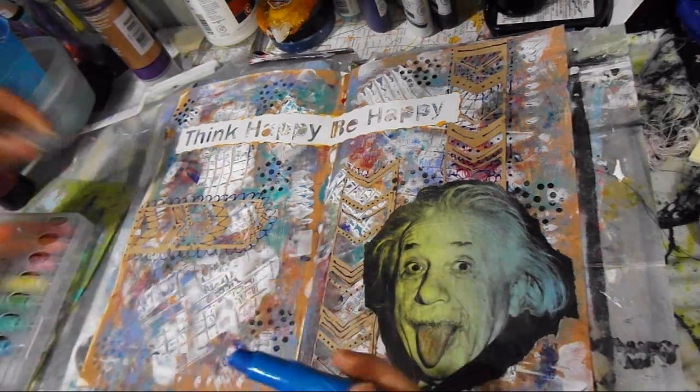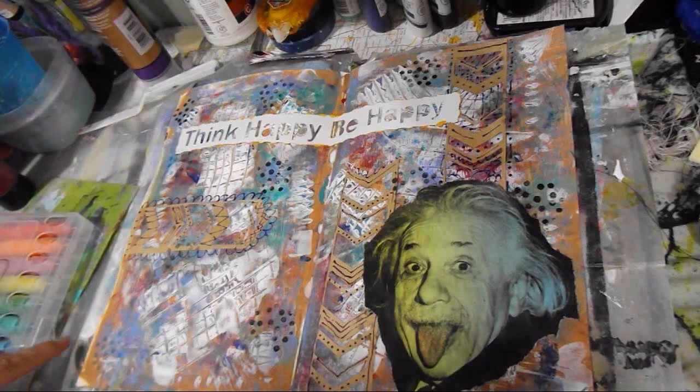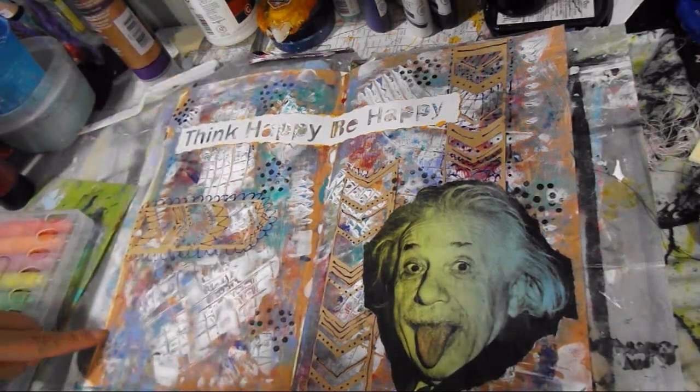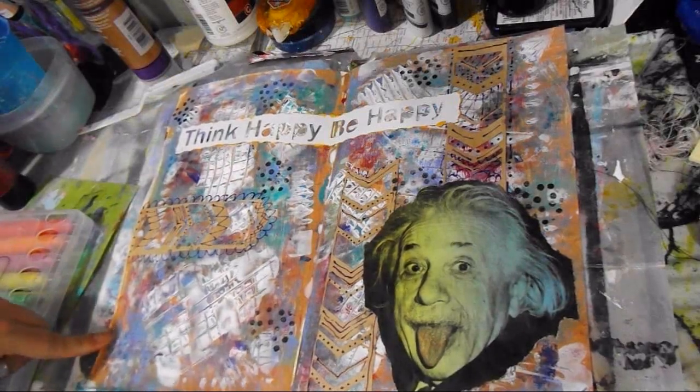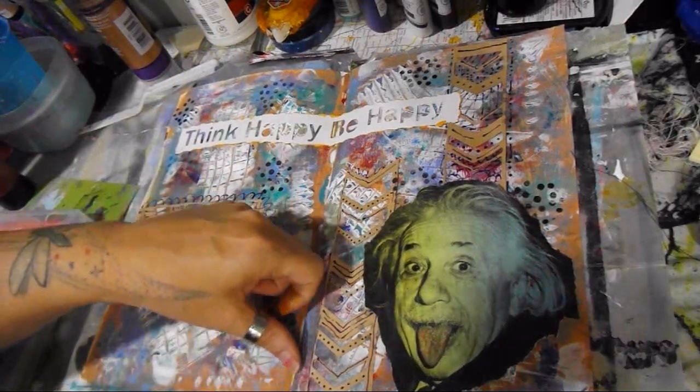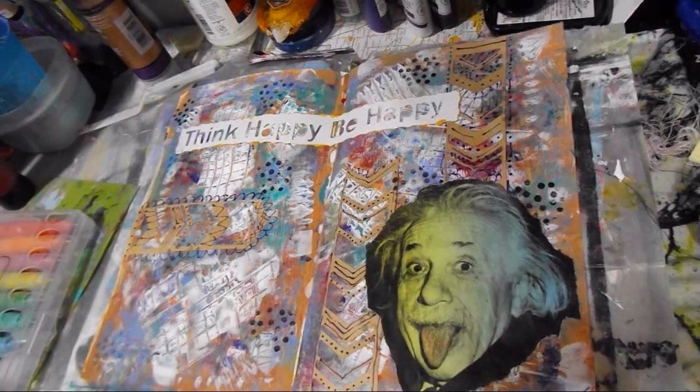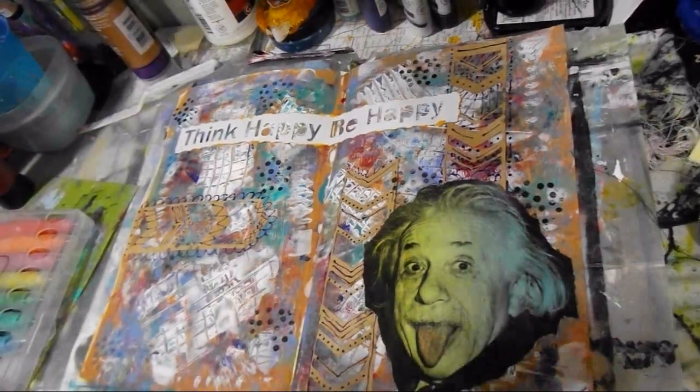A Recollections gel crown, I think is what they call these. Watercolor crown, I don't remember. It's kind of like your gelatos, but cheaper. Excuse me. Dang it. Oh.